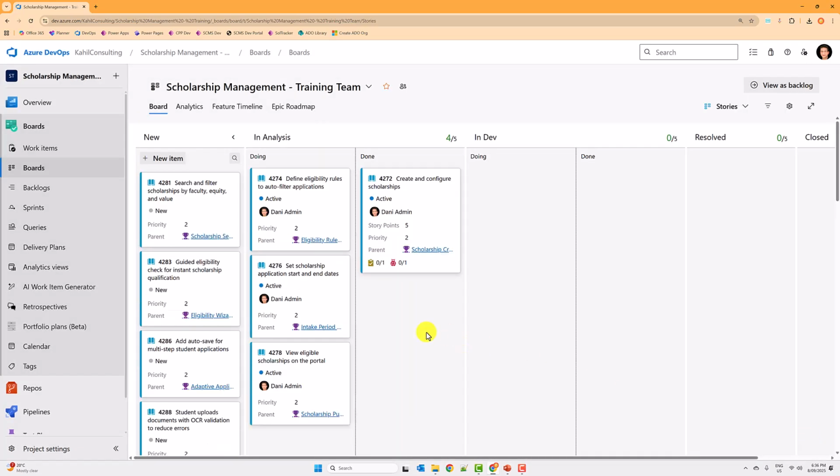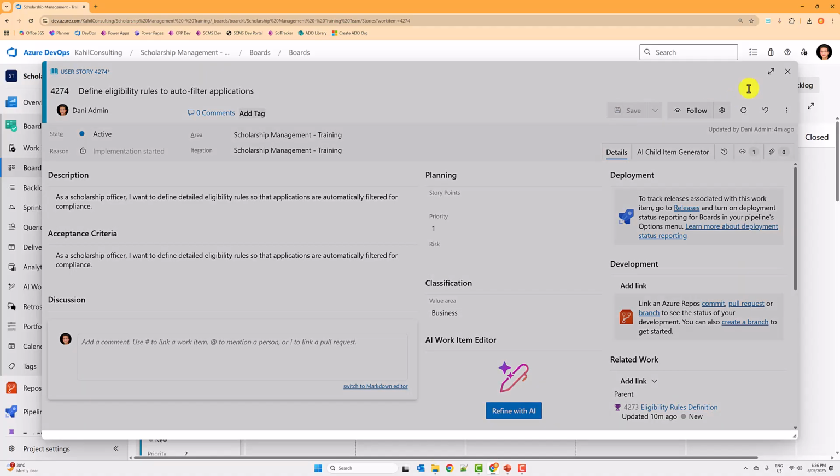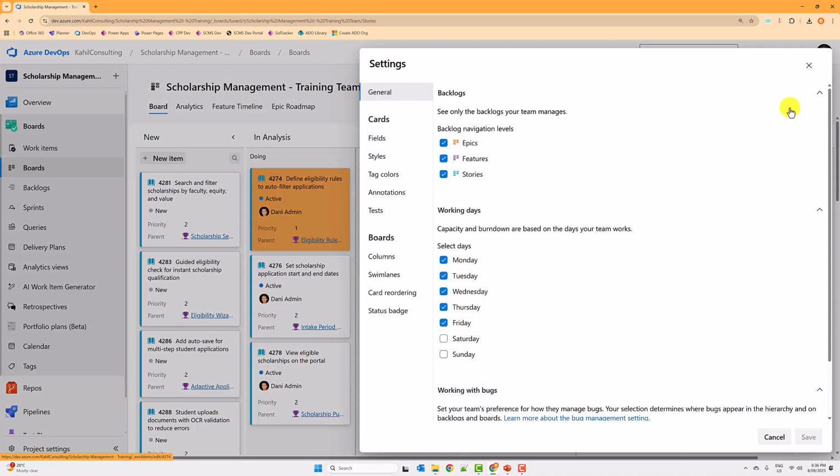Save. There will be nothing here, but if I now specify the priority for this one as 1, you will see that straight away the coloring is applied, right? So you can define some coloring. What I usually do here, I'll show you in a sec, is that I play with my tags mostly to define the styles and the tag color.